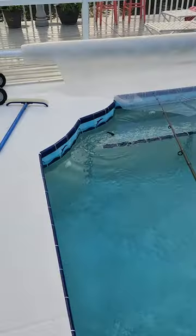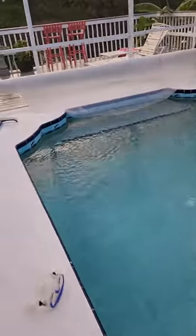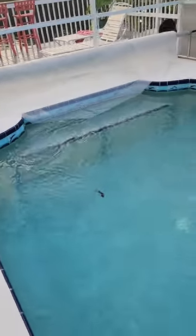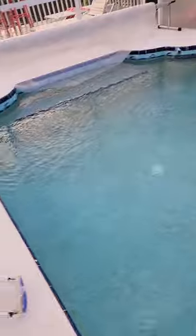Alright, let's see what it's gonna do if we rip it a little bit. Zoom out a little bit. This is a 5 foot pool. It gets about maybe a third of the way down, maybe it goes to 2 to 3 feet. When I first start to rip it, it kind of rolls on its side and then it levels out.